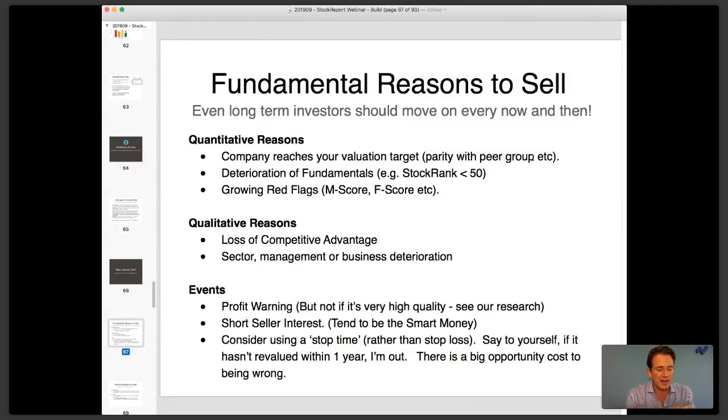But I do know a lot of really good investors. Phil Hoffer, who's often on the site and commenting, has really done fantastically well with Stockpedia. He's a really, really dedicated active investor and uses the metrics. From memory, he told me he uses a stock rank cutoff of 50. So he tends to get in when they're in the 90s, but he's happy to hold them until they're at 50 if everything is still going in the right direction.